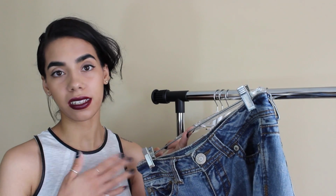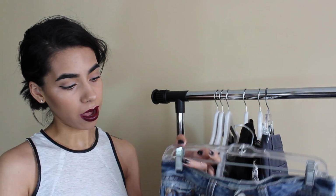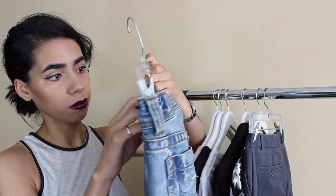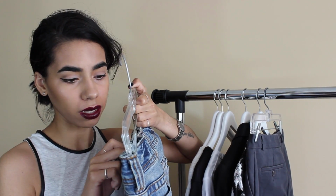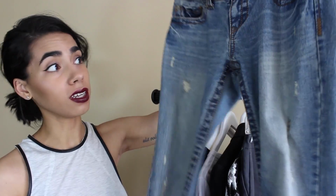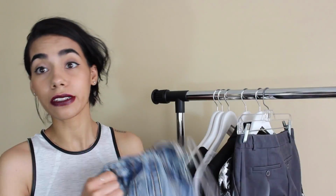I didn't even get to that point yet, but my sister was already there and she found it. These are, I think, girl jeans. I'm pretty sure they are. Men's jeans don't come in a size one. It says 1/2 regular. I'm assuming that they're women's jeans or girls jeans, whatever you want to call them. And they were in the men's section. So thrifting's really fun.